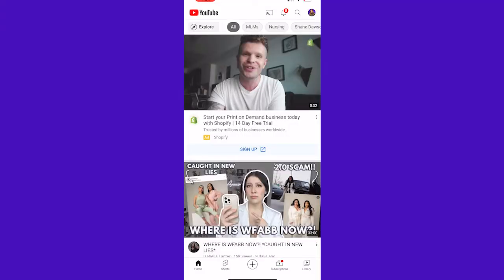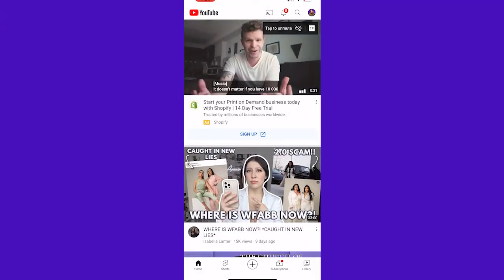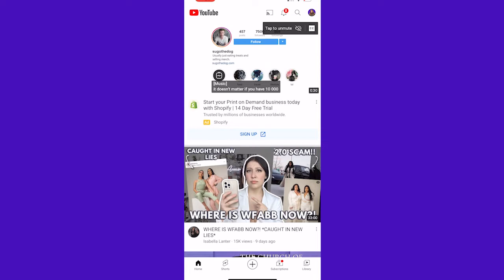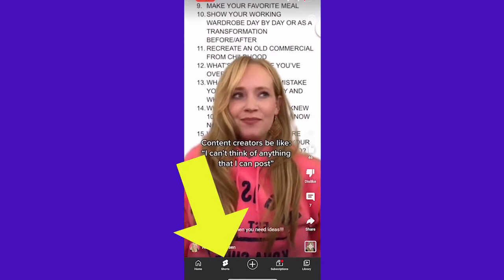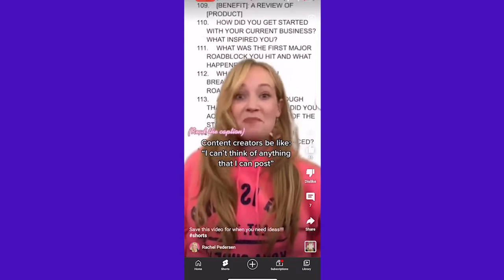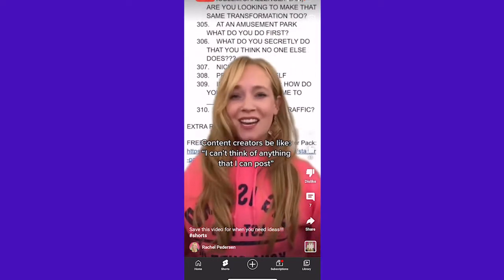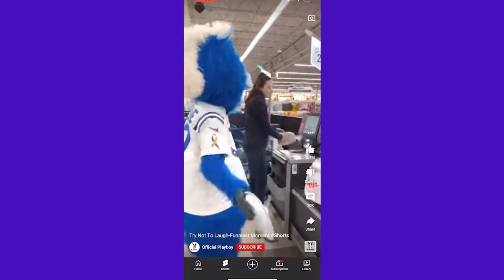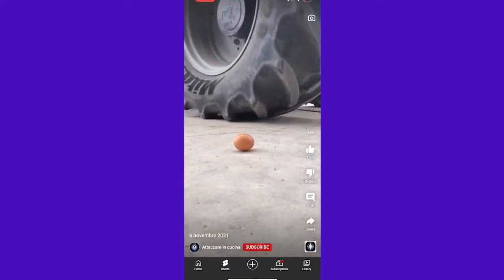Now, if you are leaning toward wanting to start YouTube Shorts, I just want to give you a quick walkthrough of how it works when you're using the app on your phone. Okay, so this is what your YouTube dashboard will look like when you open it up. And then if you click on the shorts down here, your feed will come up. This is where the algorithm comes in, and any shorts that YouTube thinks that you are going to like, they are going to push to your feed.